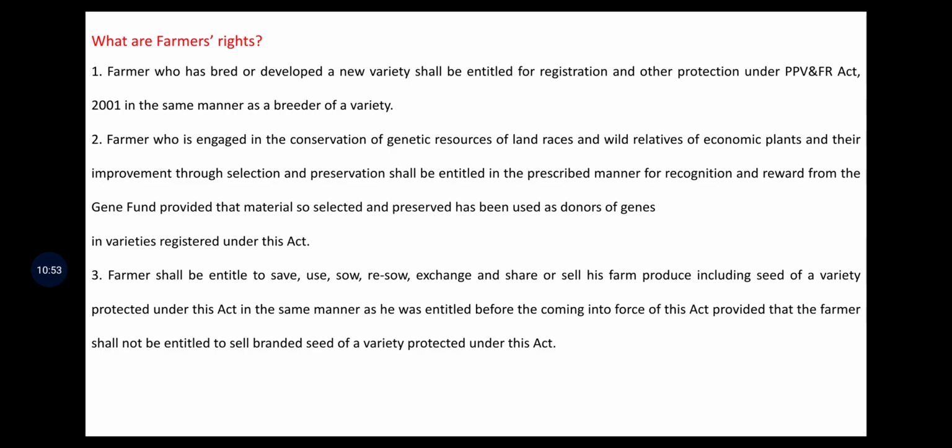Farmers shall be entitled to save, use, sow, resow, exchange, share or sell his farm produce, including seed of a variety protected under this Act, in the same manner as he was entitled before the coming into force of this Act, provided that the farmer shall not be entitled to sell branded seed of a variety protected under this Act.